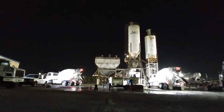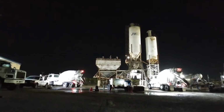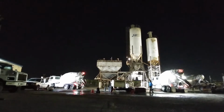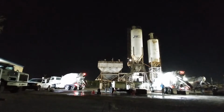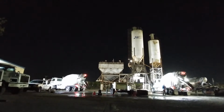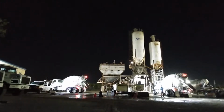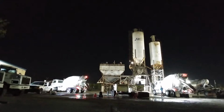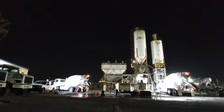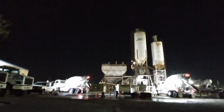Here out of beautiful RGV, Rio Grande Valley, over here in Texas. In Brownsville, Texas, we are doing some fleet concrete truck washing for J3 Concrete Company. And man, it's freaking awesome. We got two units going. We got the 10 gallon per minute on the Ford, and then we have this hot water unit. I believe it's a 5 gallon per minute hot water unit running off a 500 gallon tote.